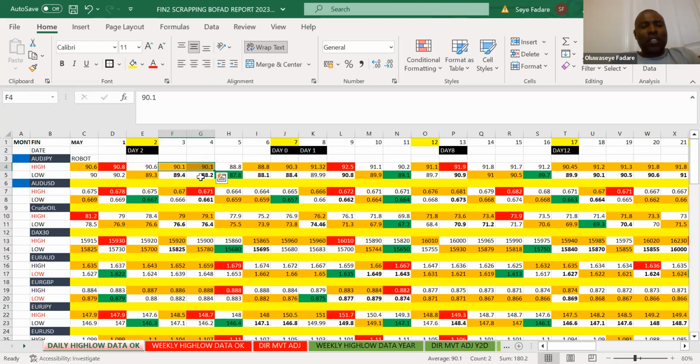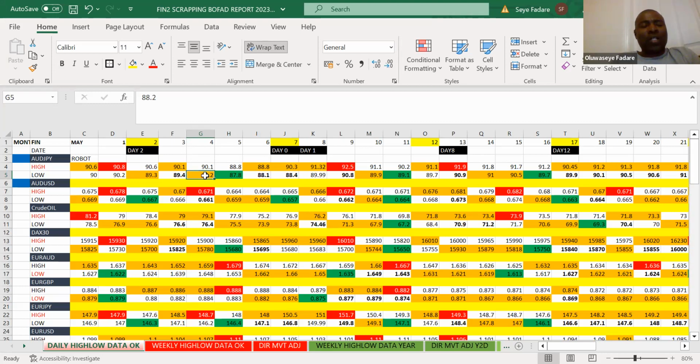Now, what is our next day low? 88.2. So two things can happen here. Although I've already colored it as the high side, I can also decide to color the low, because the high is the same as the previous high, but the low is lower than the previous low. Because this high is not higher, I can revert back to the low, as I've just done here. So the low is 88.2.